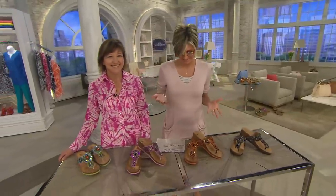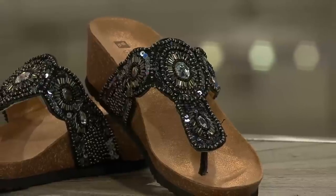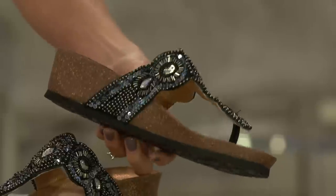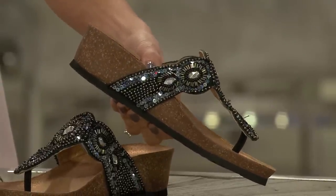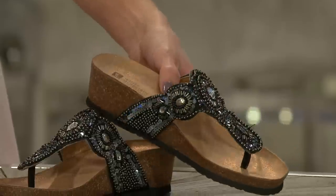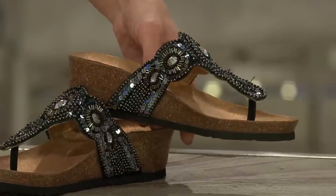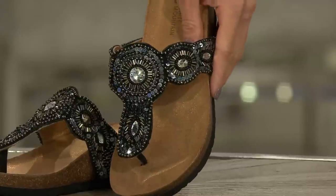These sold out in their debut, and it stands to reason that with our Vionic sandals in the show and this idea of embellished beaded sandals being hot for the season — if you do love a toe-post thong, this one is a wedge so it gives you a little lift that is so great with a little sundress, a Carol Hockman gown, a cute little skirt, or flowy pants. These are from White Mountain and when they debuted they sold out. They're under $50 and that's all leather.